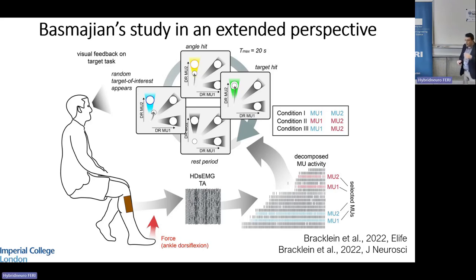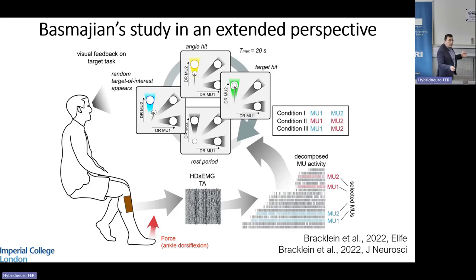Okay. Now, why did Mario do this? Because the point is that the experiment of Basmejian showed that you can control motor neurons, but still not that you can do it independently of all the others. Because Basmejian was looking at one motor neuron at a time. What happens to the others? If you have two, like in this case, can you control them completely independently? What does it mean independently in this experiment? Well, it means that in this two-dimensional space, you can move anywhere. If you can move anywhere, that means that you can, for example, increase the firing of this and decrease the firing of the other one.